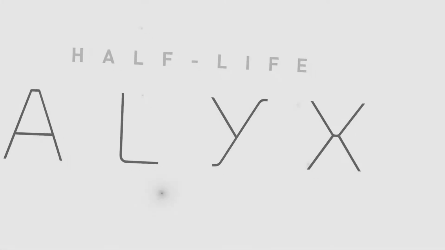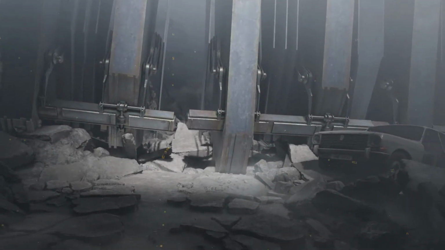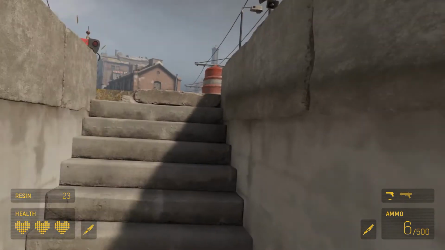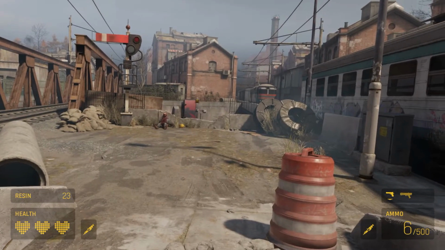Chapter 3H. We're looking for bullets, medical stuff, and resin.